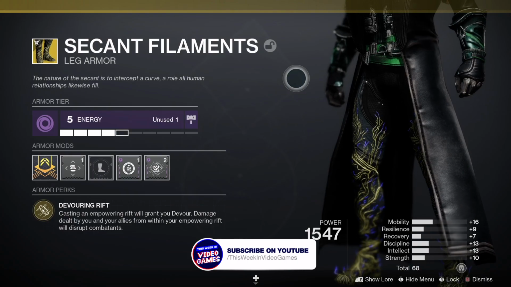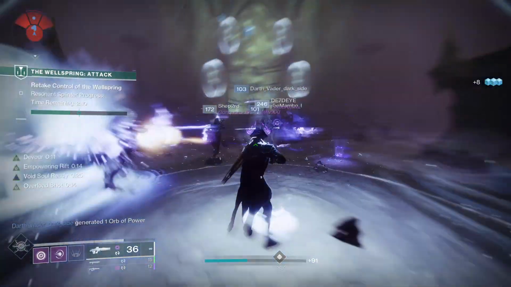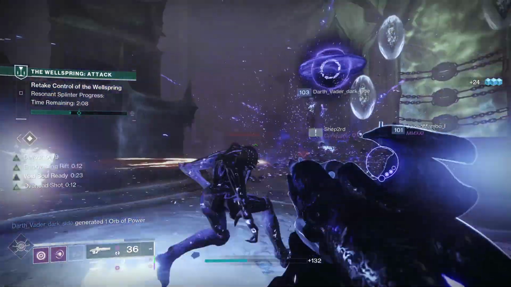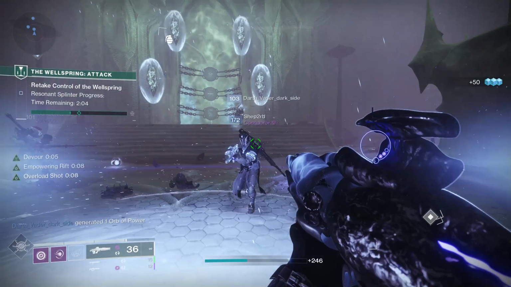First of all today, let's have a look at the exotic armour in question, and these are the Secant Filaments. They are exotic Warlock leg armour, and they come with the perk Devouring Rift. Casting an Empowering Rift will grant you Devour, and damage dealt by you and your allies from within your Empowering Rift will disrupt combatants.